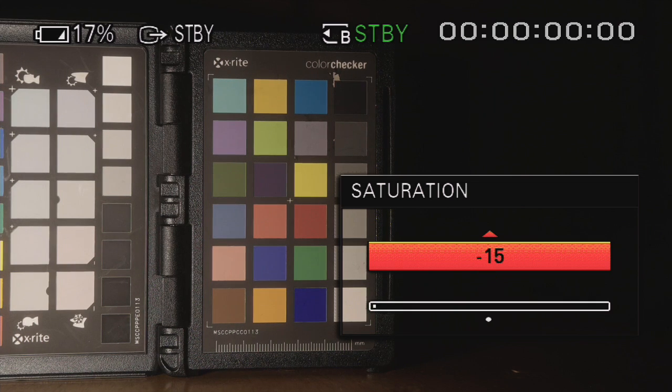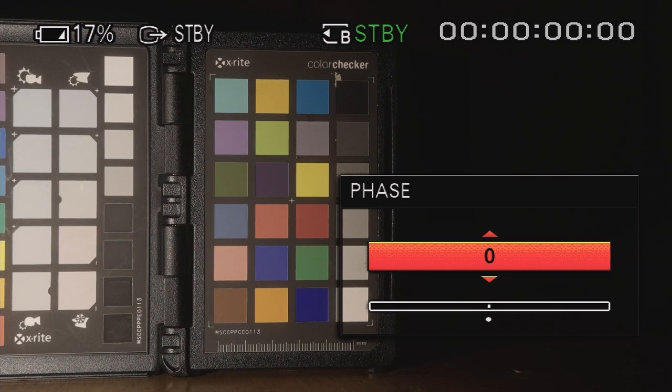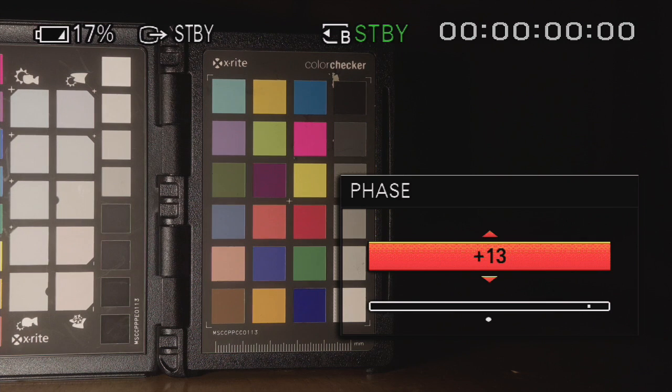This is where you can possibly go into, if you change phase within the revision, it will change the phase. What I'm going to need to do is put the saturation back in for you so you can see it. So as you can see, that pink is starting to pop. So that's there. Now if we go into phase, this is a bit like changing the hue, so we're shifting it over to more of an orangey red. Now it's definitely become more pinky purple, which is why it's affecting the other purple. Not so much from brightness, just from a sort of similarity. They're in the same boat as such.